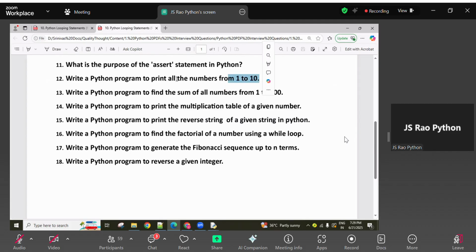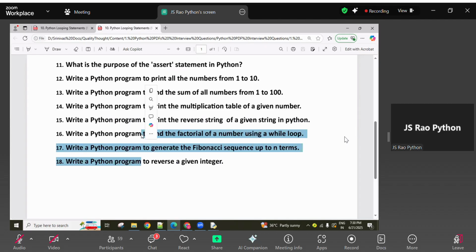Okay, so next are logical examples. How to print numbers 1 to 10, how to find the sum of numbers 1 to 100, how to display a multiplication table, how to display a reverse, we already did these programs. Okay, how to find a factorial number, how to find the Fibonacci sequence, and write a program to reverse a given integer, how we reverse one integer number. There are a number of questions like this, guys. We have prepared solutions for these questions. These questions and their answers are also in the material. So do practice. If you are not understanding, let me know in the next session.